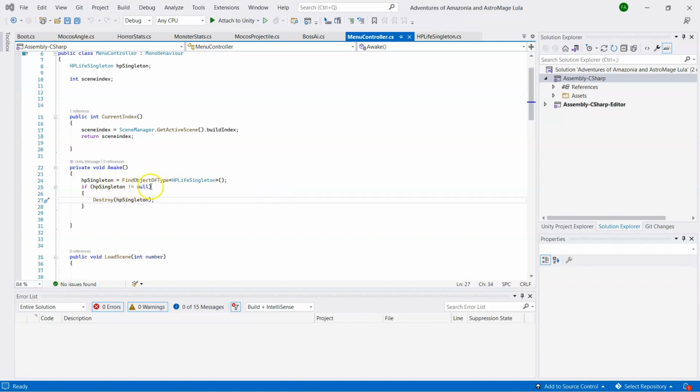If the HP Singleton is not null, it's going to destroy it, so that when I start the game over, we don't have a whole bunch of Singletons added to the scene. This is how I keep track of or destroy any extra Singletons at the very beginning of the game, so that's how we restart the whole thing.